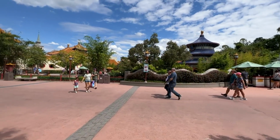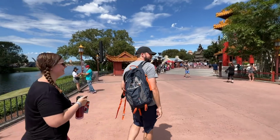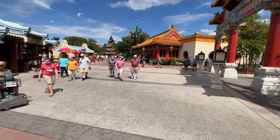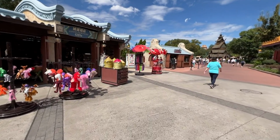All right, it looks like we're going to wander into another one of these courtyards. Let's get the camera angled right up at the beginning of this courtyard so we can see what sort of magic trick they're doing to push it back as far as possible to create a scale that doesn't exist. We've been breaking down a lot of these. Aha, China. Nice. All right, let me get as far away as possible so we can really break down what this is that we're looking at.